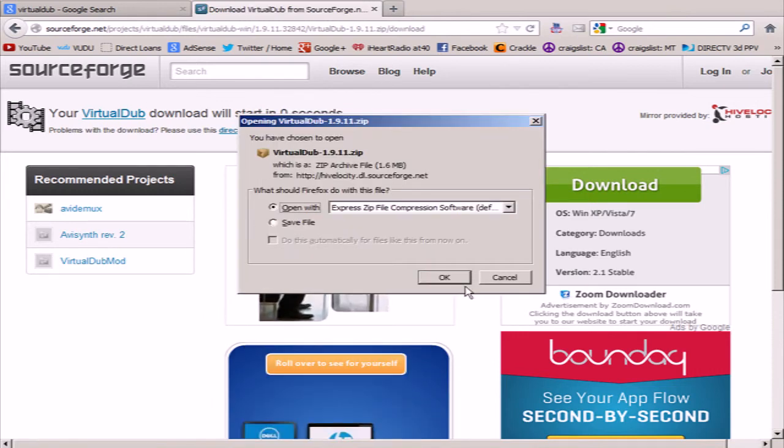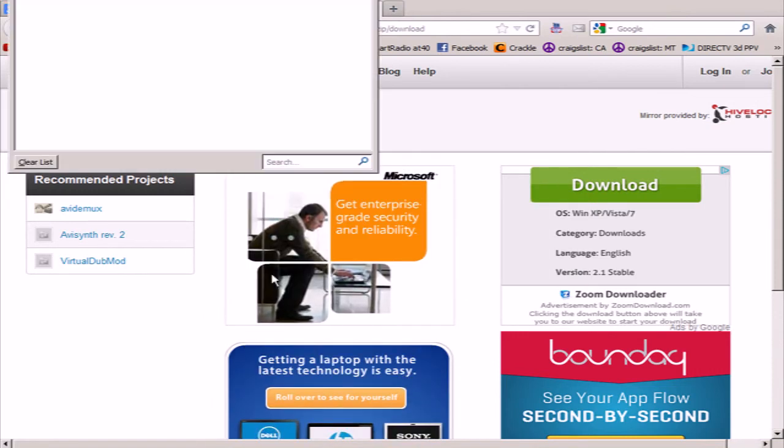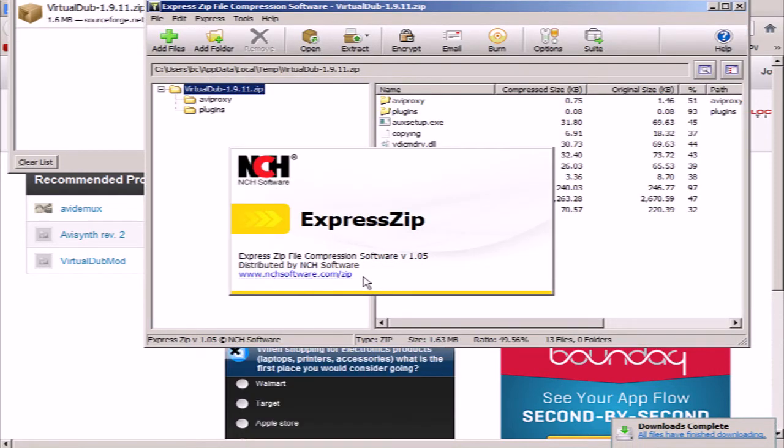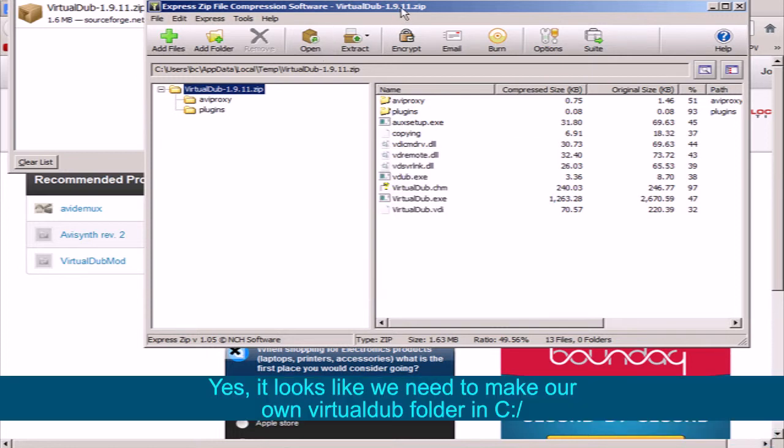Well, to give us at least a zip file. Now, as I mentioned before, it's already given us the exes in this. There's no install exe. The program exe is already there, and so we're gonna go ahead and put this in the Virtualdub folder.